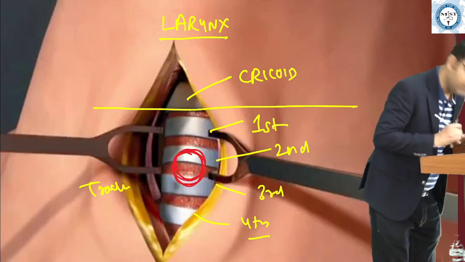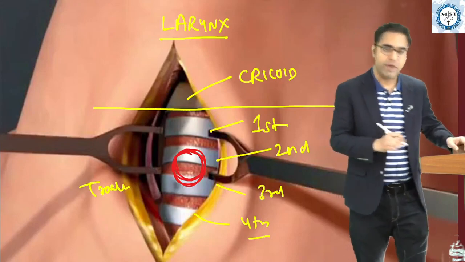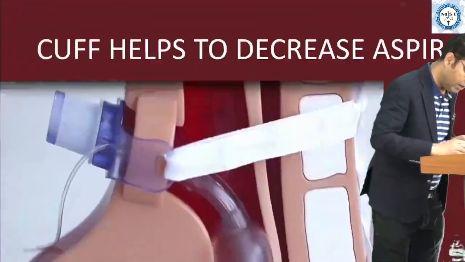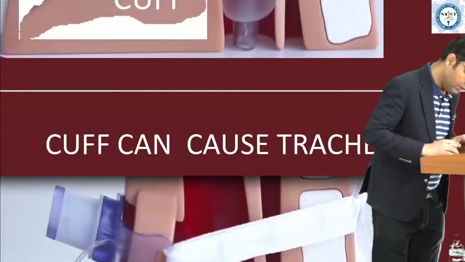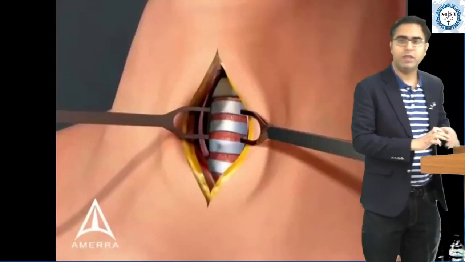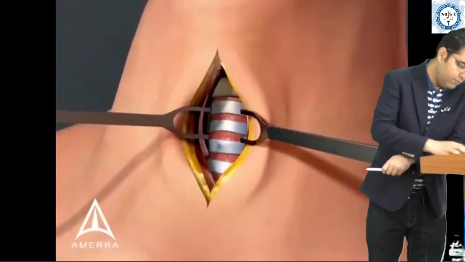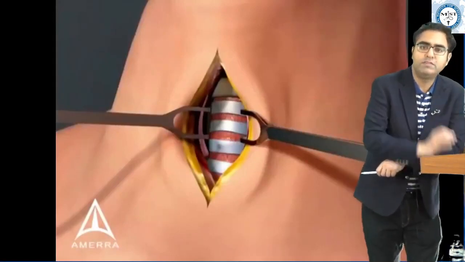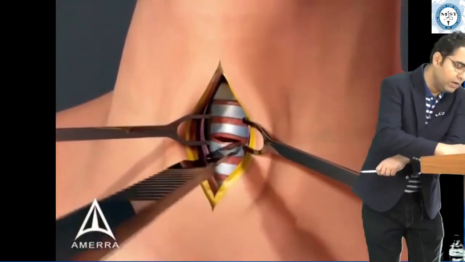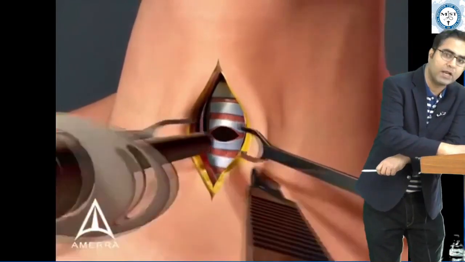We make a hole in this area, beta. Second and third tracheal ring. So, you make a hole at the second and third tracheal ring, beta. Just see on the screen once again, let me show you. Please see on the screen the same thing. Now, see over here. Where are you making the hole? Between second and third. Notice, beta, over here. You make a hole between the second and third tracheal ring. Am I clear, beta? Fine.